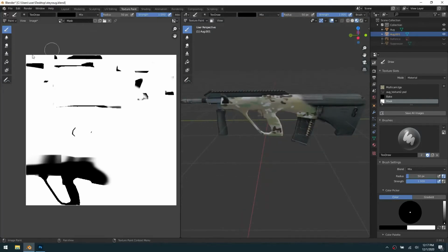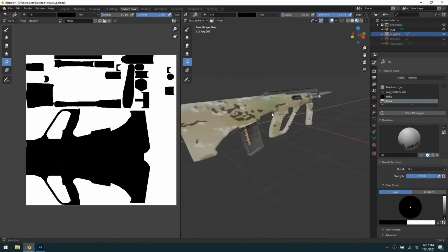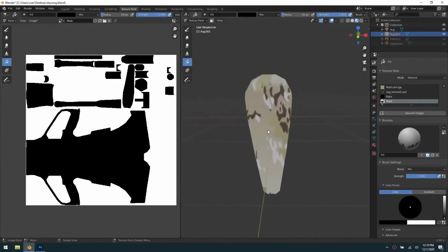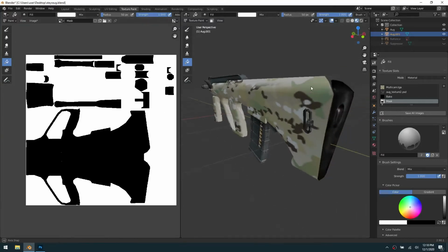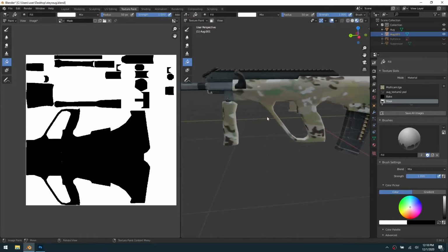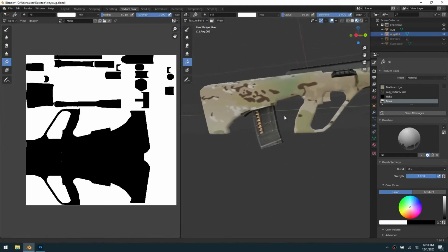All right. You can also use the fill bucket tool and just hit the whole thing at one time. And you can see it does all the pieces that we're going to be working on, which is pretty useful. All right. So you can also use the fill bucket tool and get rid of certain things by hitting the islands, which I find useful as well. And there's not too much here that we need to get rid of.